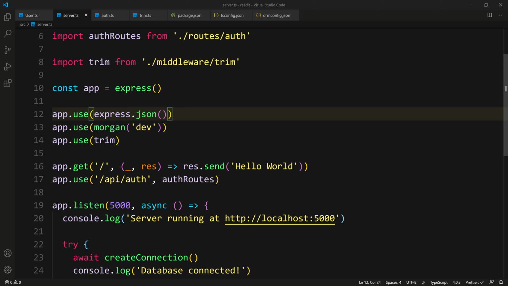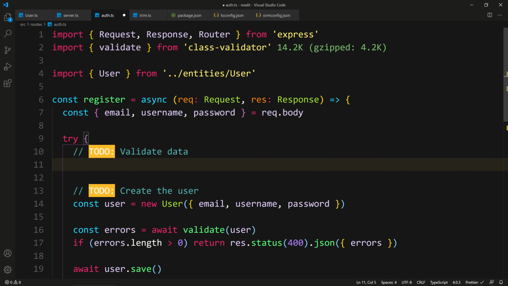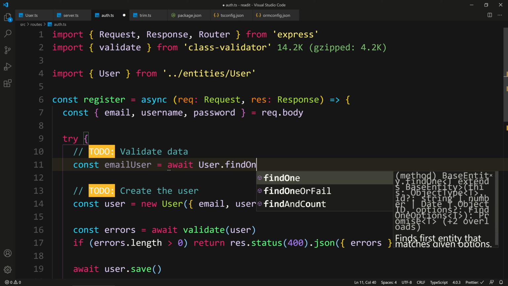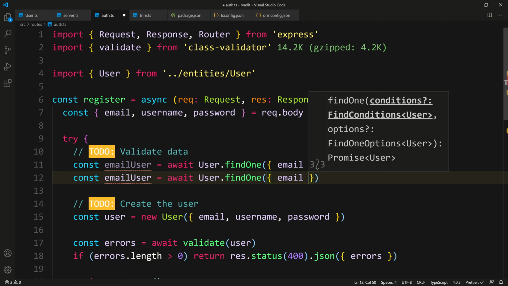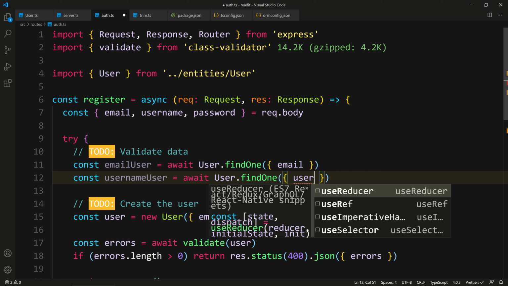Obviously so far, because we need to add some more to the validation. So we're validating, we're trimming the strings, we're validating that it's of the set length and so on. We need to also validate that these email and username don't exist in the database. So we can actually fetch users with those credentials to see if they exist. So here we can say const emailUser equals await User.findOne, and the condition will be email like that. And then we'll repeat that for username: usernameUser, and User.findOne by username.